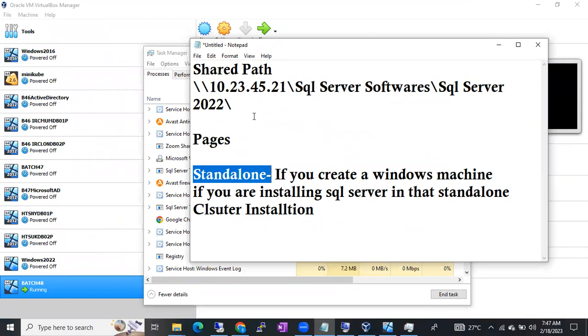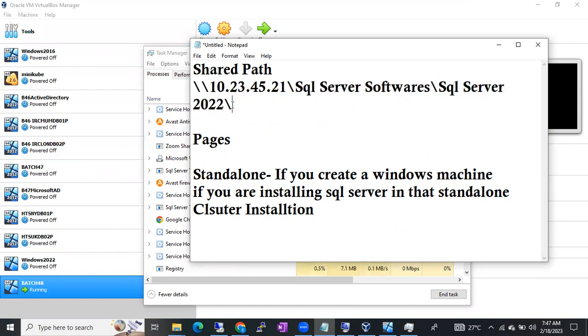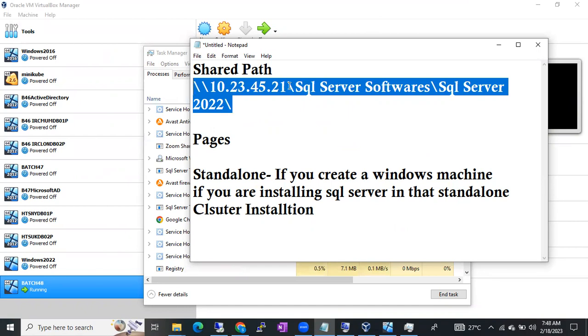Yes, sir. That's why we discussed this point before setting up the SQL Server ISO image. I told you that we don't have access to the Oracle VirtualBox manager, so no one is going to attach it. You have to copy using your shared location, which will have SQL Server software.